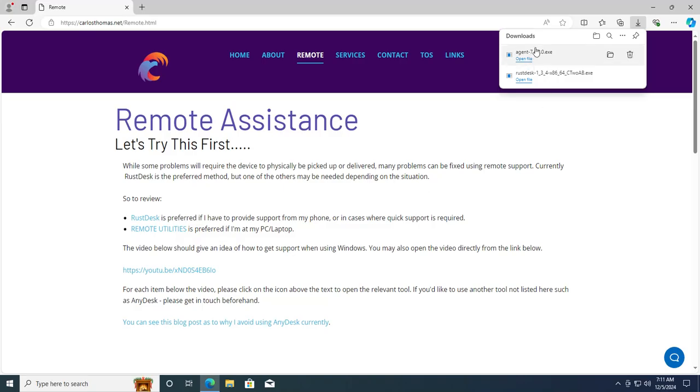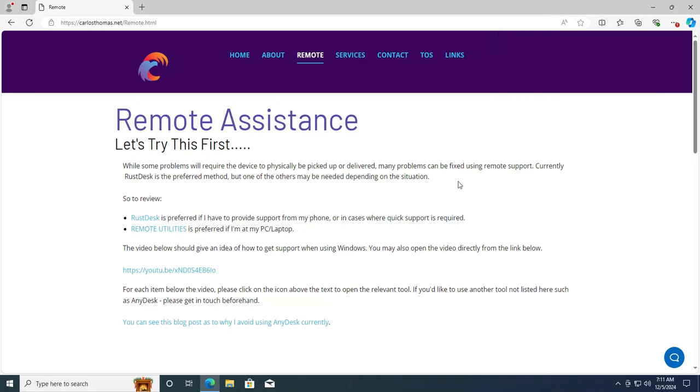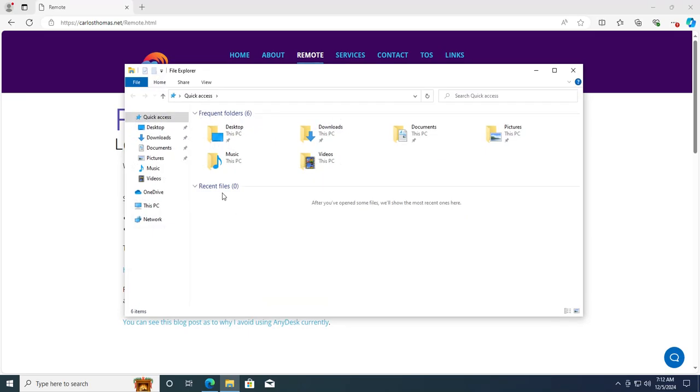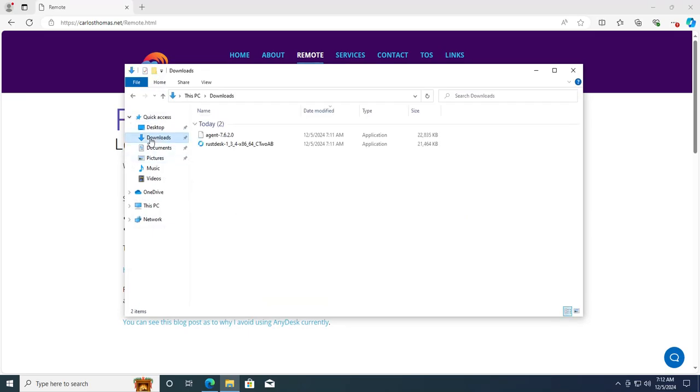Once your downloads are complete in your browser, whether it is Microsoft Edge, Firefox, Google Chrome, Opera, Brave, any browser, and it comes up as an option here, you can either run it directly or click on the folder icon, which will open your downloads folder. Another way to find downloads, especially if you have downloaded this before, is to go to downloads, and your files are going to be right there.